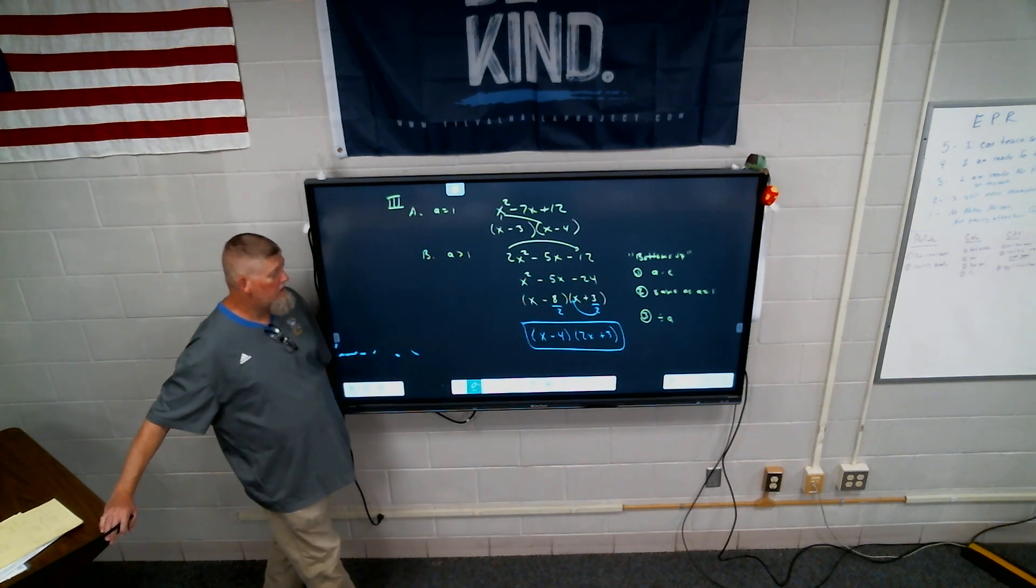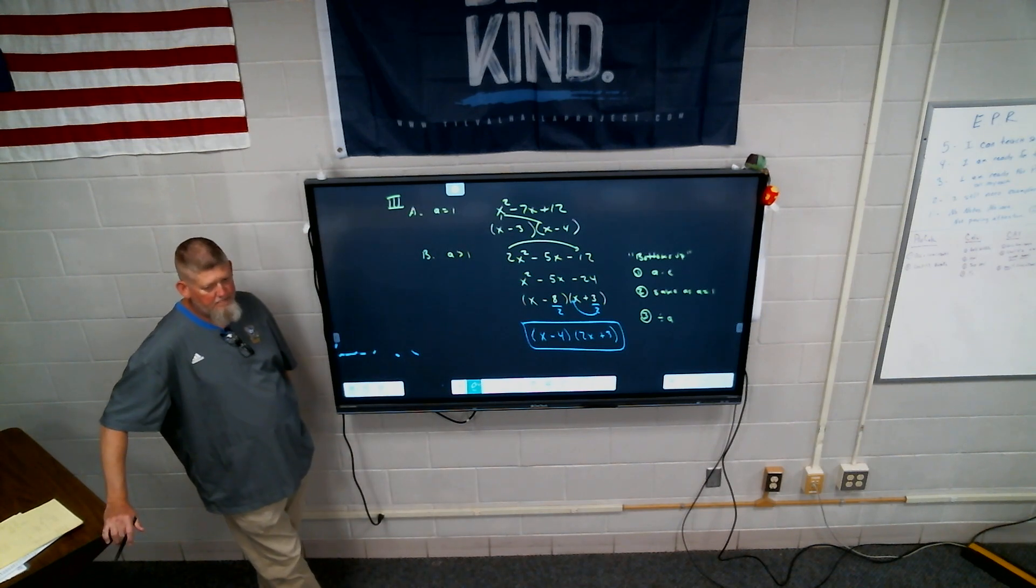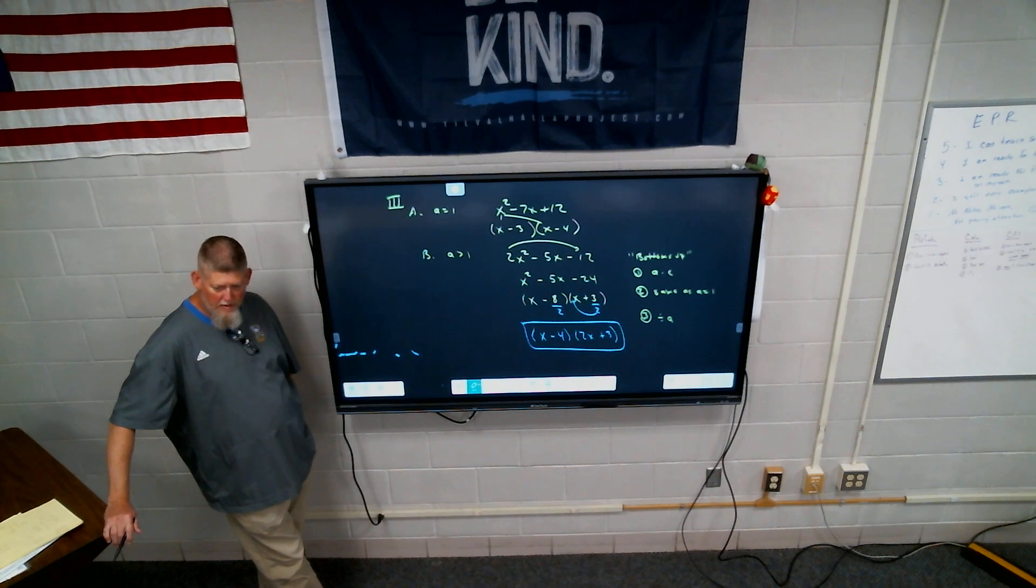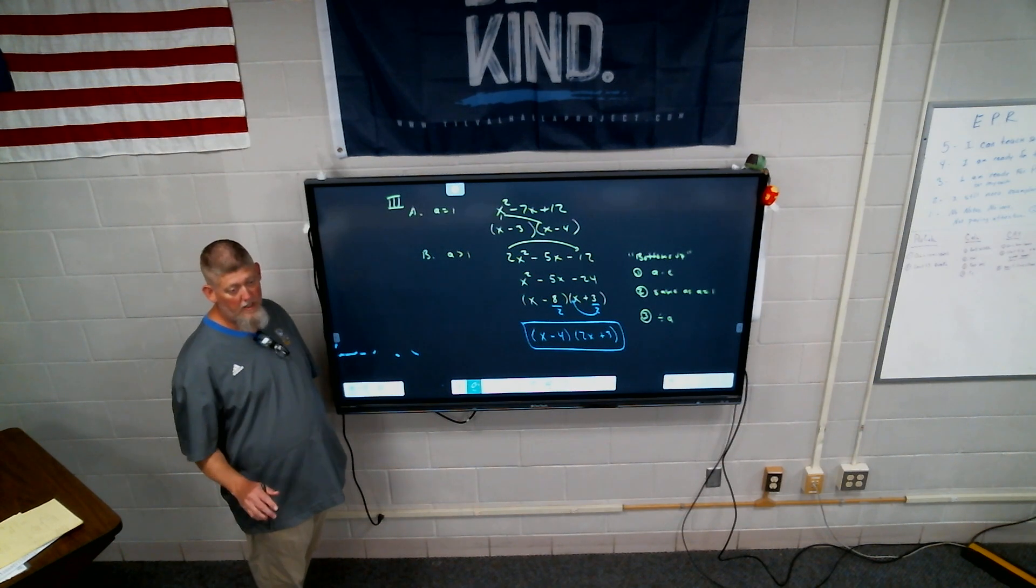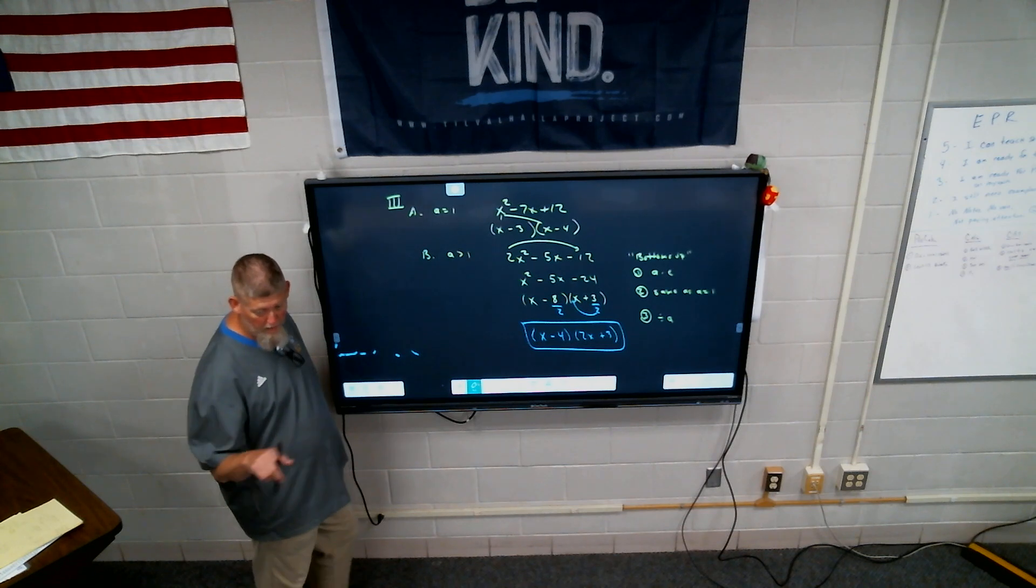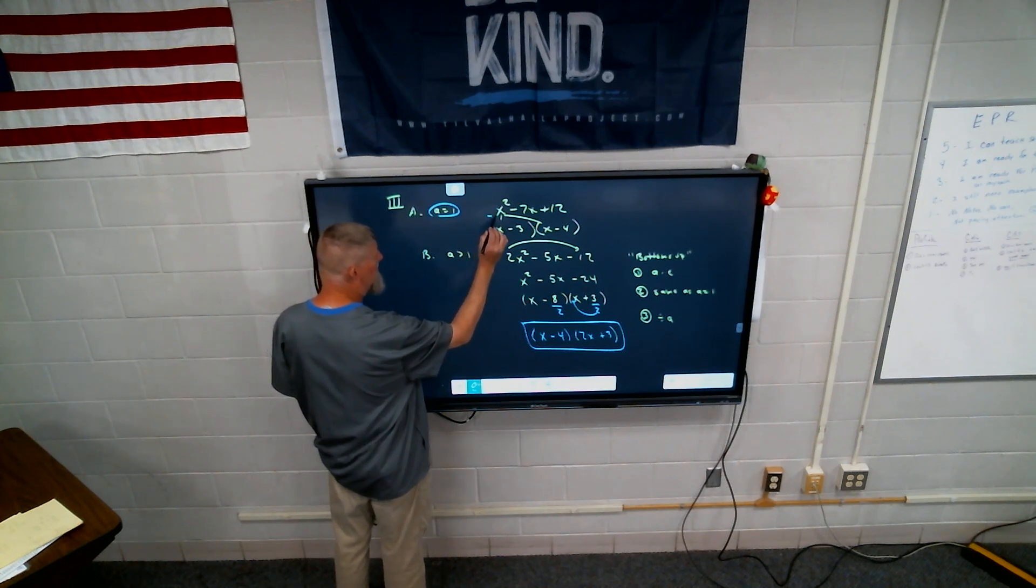So you just times the variable in front of the x by the last number. Bring it there. Bottom up. Bring the bottom up. No, I meant the first step. A times c. That does make sense. Have I seen this before? No. But I understand it. You've never seen it before? No, you don't lose any teachers. How did you factor? What teacher did you have? Frank. I'll have to ask him what he used. So why is it called like a equals one a greater than one? Why is it called that? That's a great question.